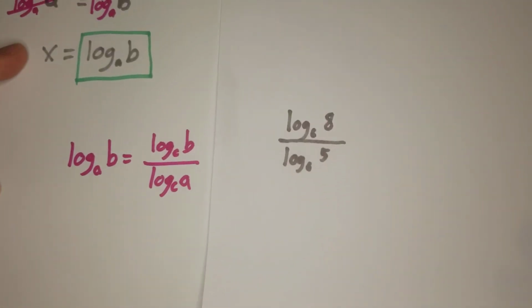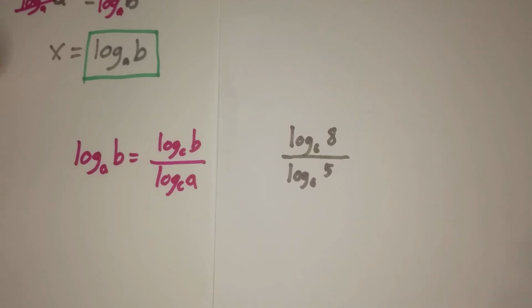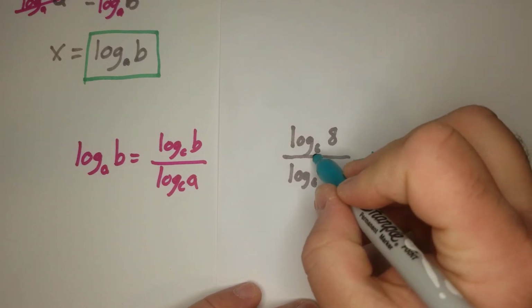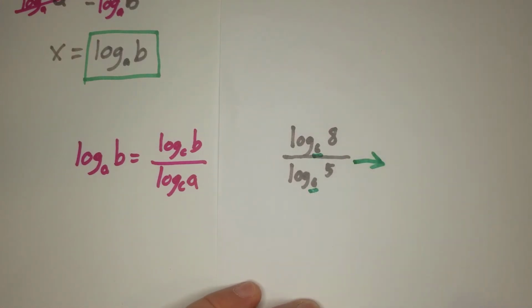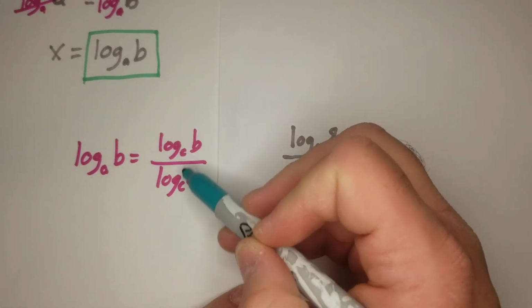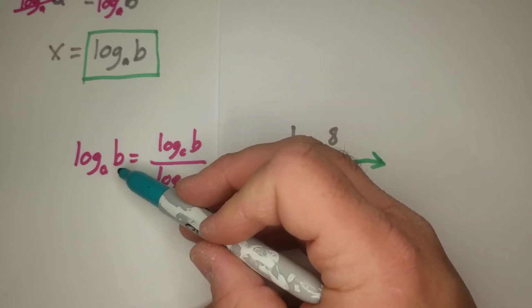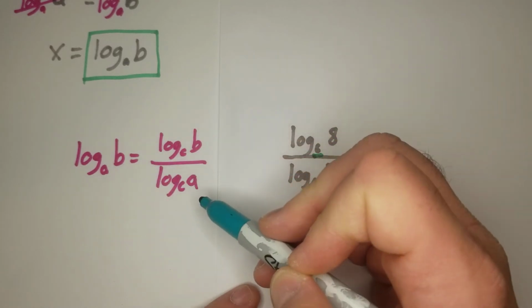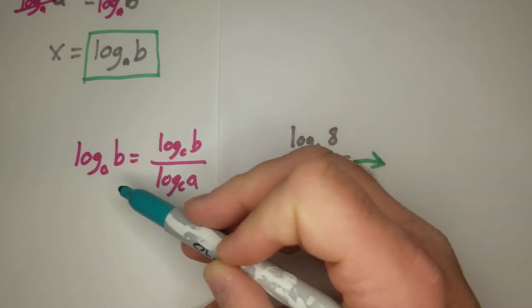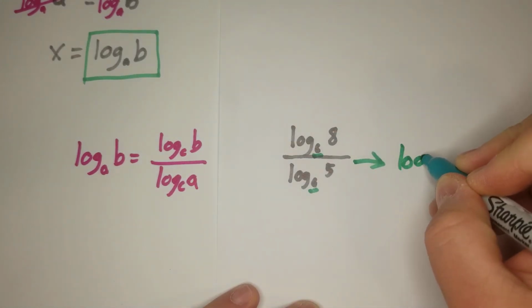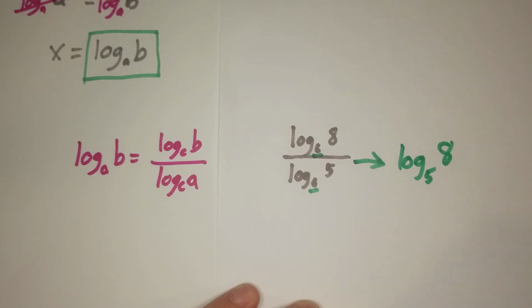Similarly, if we wanted to go the other way with this, and we want to condense this into one logarithm, we can do that as well. We know we have matching logs here. There's both base 6's, and as long as those bases are the same, we can put the numerator argument as the argument of the big log and the denominator argument as the base of the big log. So this thing would be log base 5 of 8.